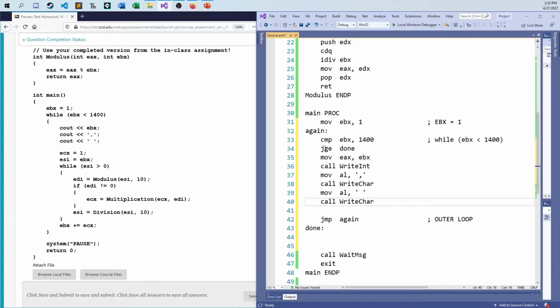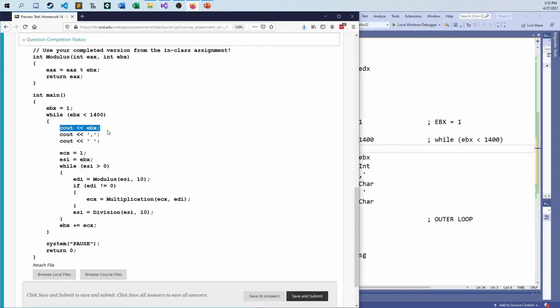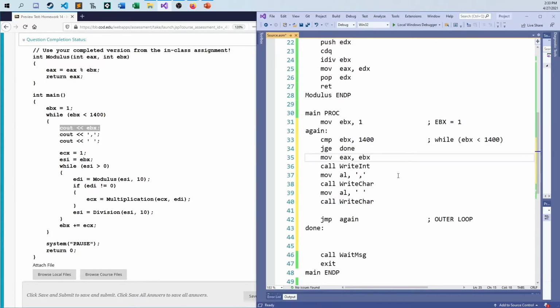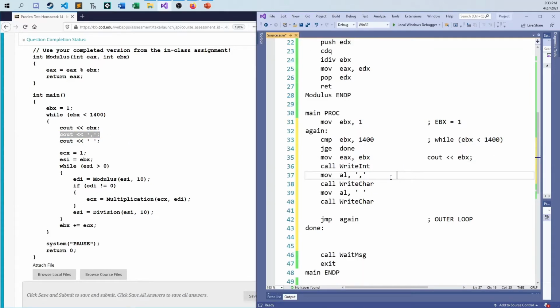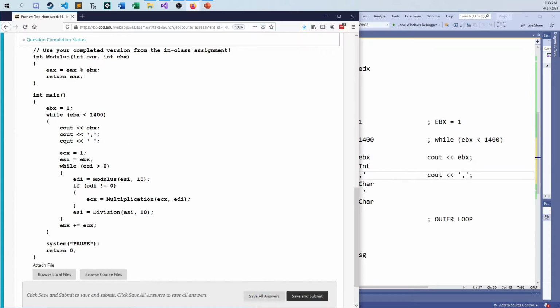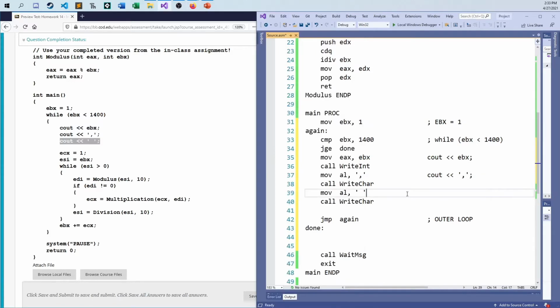So, a lot going on there to do these 3 lines of code, but it gets the job done. Oops, wrong one. Make sure I'm doing things right. There's that. There is this, and here is that. All right, so there we go.